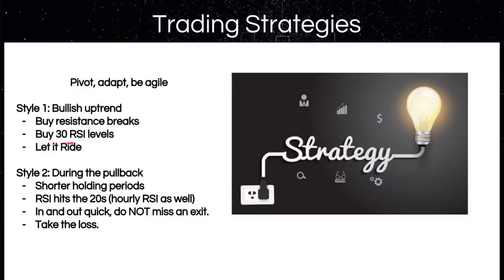I was also buying the 30 RSI levels, the oversold 5-minute, as I pointed out. It was much easier to let it ride. And that's a very important distinction between these two trends. Because when you're on that bullish uptrend and you get in a position and then it pulls back and you're in the red very quickly, it's much easier to let it ride and just be patient, because the trend is so strong that more likely than not, you will not be in the red for long, and the bulls are going to show up and you'll be profitable soon. That is not the case anymore, and we need to be a bit more cautious because of that.